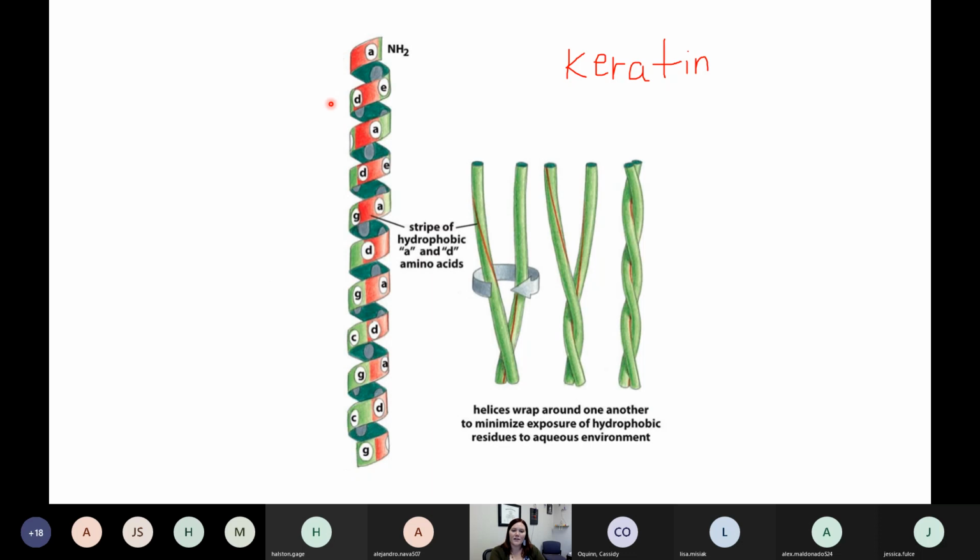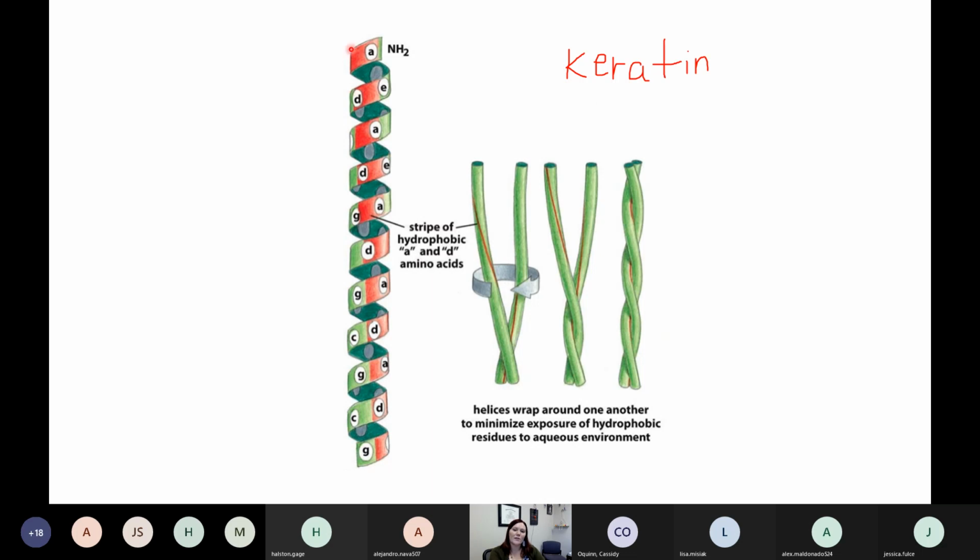Over here on the left, I'm looking up close and personal at a keratin protein, and I'm looking at a structure called an alpha helix. Now, it's been a minute since we talked about protein structure. Let's see if we can remember this. When we talk about an alpha helix, which level of protein structure are we talking about? Which level is those alpha helices and those beta sheets? Exactly. Yep. Alpha helices and beta sheets are an example of secondary structure.